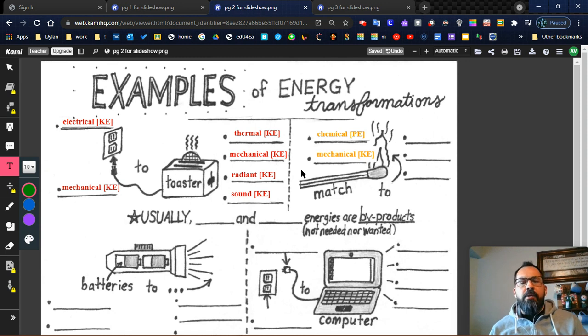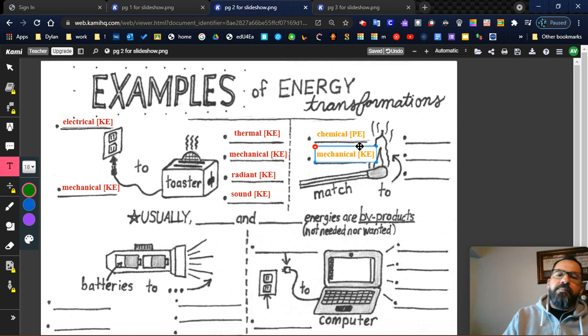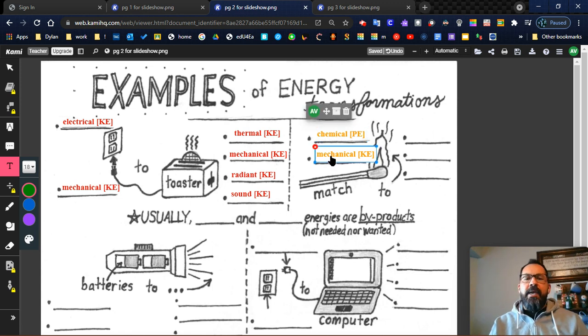You got to rub the match against the box, or sometimes they make matches that you can just rub against any surface, and the friction will cause it to light up. All right, so we struck the match. Well, why is it we're lighting a match anyways? Most of the time, I can think of two reasons why we would light a match. The first reason is because we need the fire or the flame, which is thermal energy.